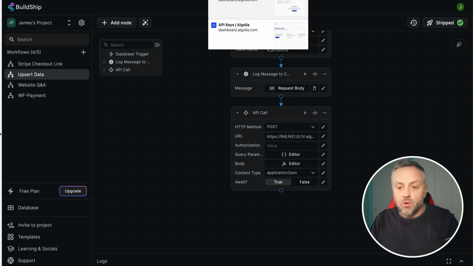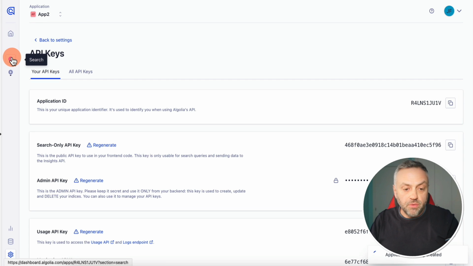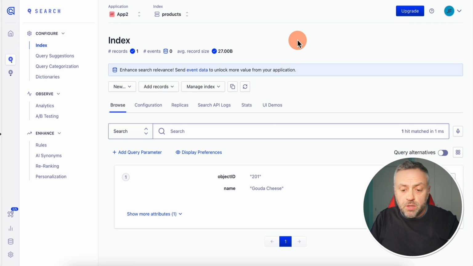So let's jump into Algolia and see if we have a new object waiting for us, right? So we're going to come here to the main screen here. We have this app. And if we jump into Algolia, guess what we see? We have our very first object in our index, in our products index. And it says here, object ID is 201.